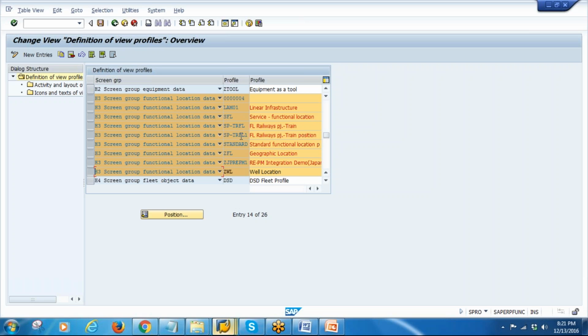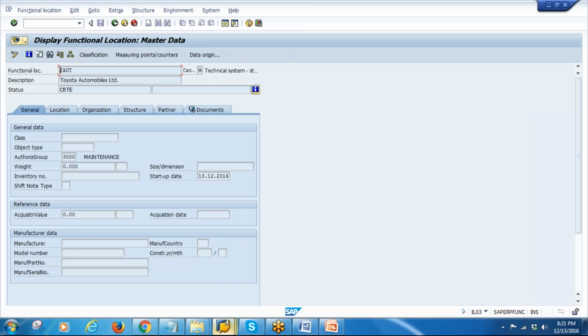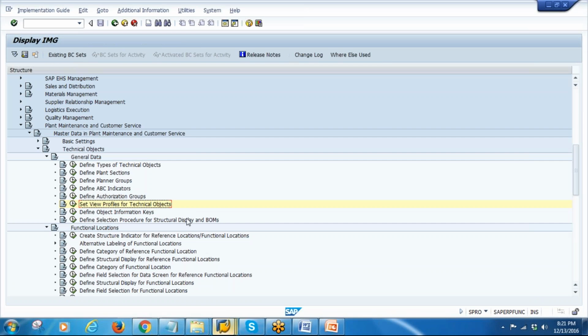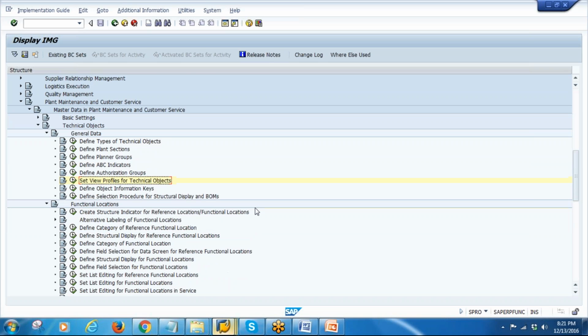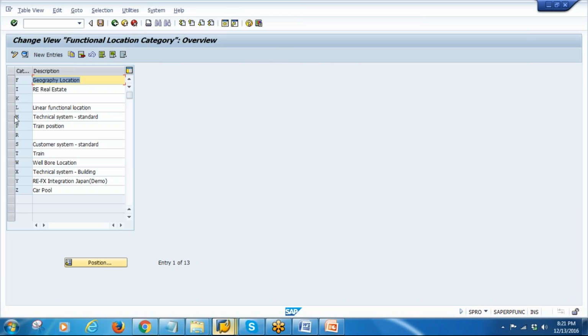Now for our functional location, what view profile is used, that we need to check first. So let's go back once. First you check the view profile assigned to the category. Our functional location is assigned with a category. Which category? Let's go and check. Define category of functional location. If you go here, what is the category we are using?